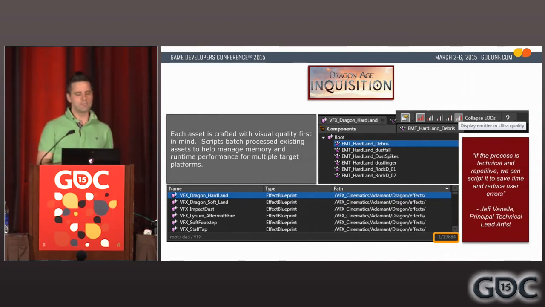And you click on one of those things. It's like, okay, let's look at this dragon VFX for when it lands hard. Then you open that thing up, and you get all of these other assets that it's referencing. So you've got this debris and dust and all of that kind of stuff. And then you click on one of those, and it's got all of these things on how to actually render and animate the visual effects. And then you've got all of that information for each of the different platforms that it's targeted towards. So it's a bit much.